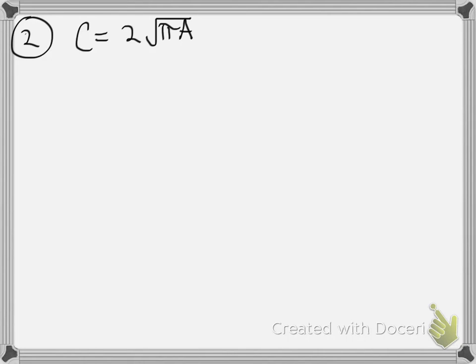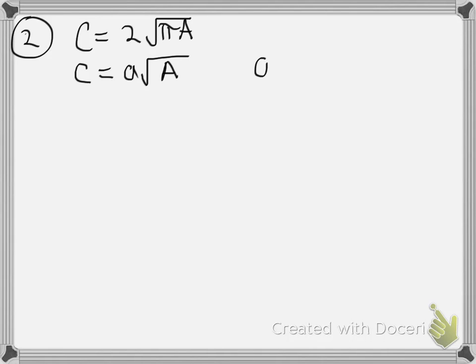Okay, this is number 2 on the part of the test that you could do long answers for. It says, to find the circumference of a circle given its area, you could use the following formula. So we're supposed to write a sentence using the variation terminology to describe the relationship between the circumference of a circle and its area. Well, in the most basic form, this is c equals some constant times the square root of a.